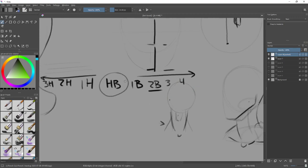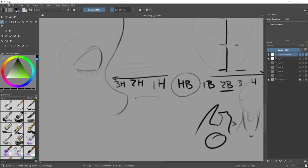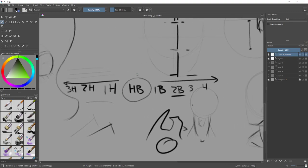And so if you draw with the B pencils early, you get very dark, hard to erase lines that smear when your hand touches them, right? If you draw with the H's, you get sharp, precise little light lines that are hard to see and don't look very nice, but are easy to draw over top of because they're so flimsy. So the balance between the two, HB, is what you see most of the time. It's a little bit dark, it's a little bit sharp, it's kind of the best of both worlds. But when you're doing a long form drawing, you want to start on the H side to do your underlying thought process, because it's really easy to erase and ignore.